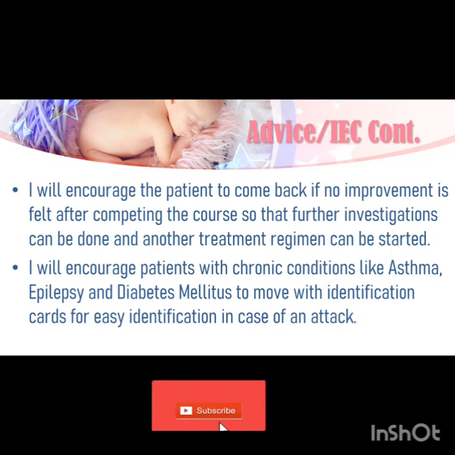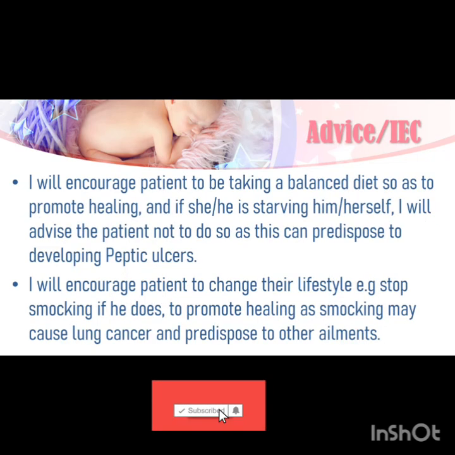Then I will encourage the patient to be taking a balanced diet so as to promote healing, and if he or she is starving himself, I will advise the patient not to do so, as this can predispose to peptic ulcers. Then encourage the patient to change their lifestyle. For example, stopping to smoke. Okay, they can stop smoking if they do so to promote healing, as smoking may cause lung cancer and predispose to other ailments.